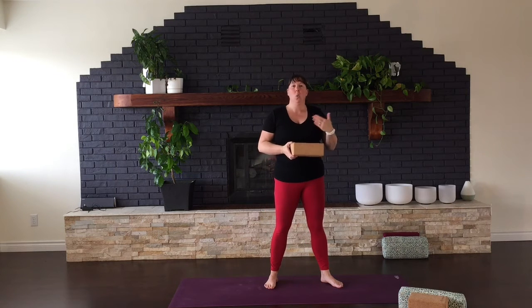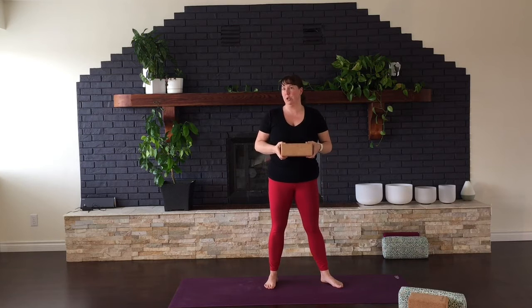If you're new to yoga, I would always suggest using the block. If you're somebody who's not uber flexible through the hips and the hamstrings and the lower back, the block is going to be your friend in terms of getting you into a better position. Or if you're anybody who's just really struggling to get the openness and the rotation, practice with the block. That will really help your technique and your muscle memory to get your body into the right position without it. And then you can start transitioning away from the block once you've really learned and your body remembers how to do it. So I think the block really is your best friend in half moon.